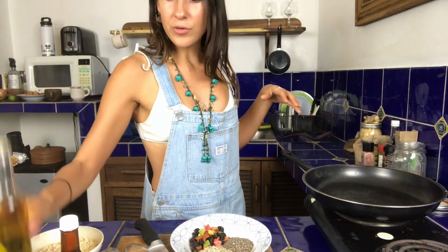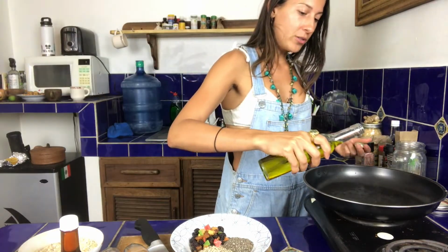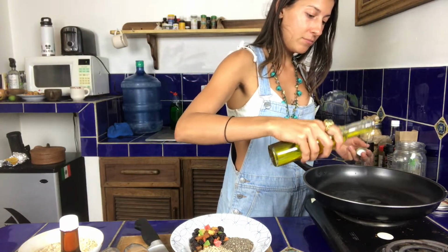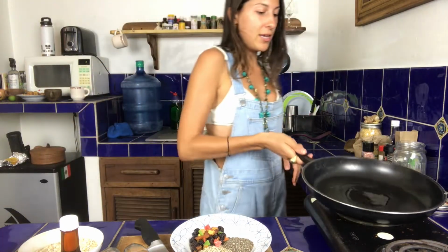Okay, so we have our pan that's nice and heated up, and we're going to add some canola oil to the pan. Canola oil is super good for the Kapha dosha because it's light and dry, and that's what you want for Kapha dosha. We're going to add 2 tablespoons here because we're making a heaping batch of muesli. Adding the oil to an already warm pan, and then give that a moment to heat up and slosh it around.